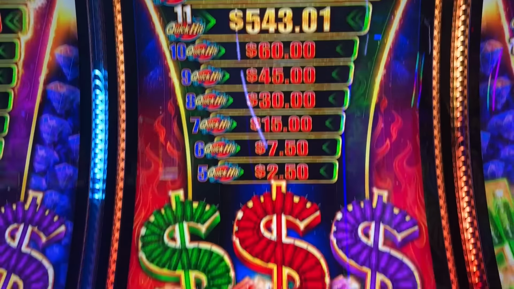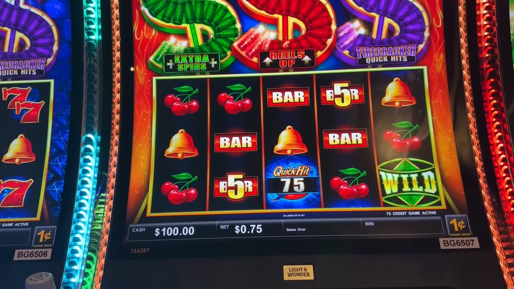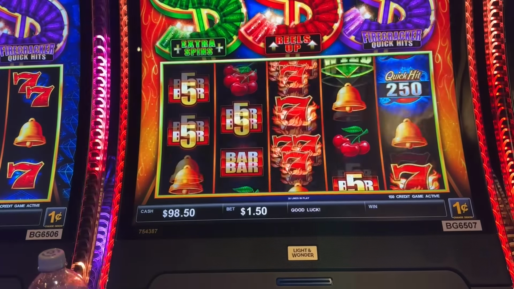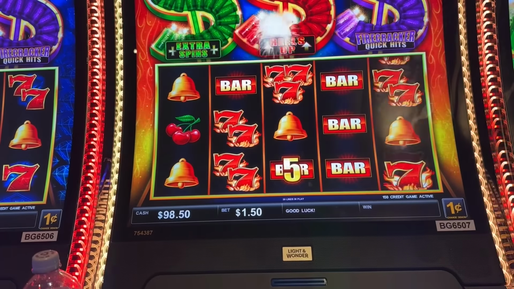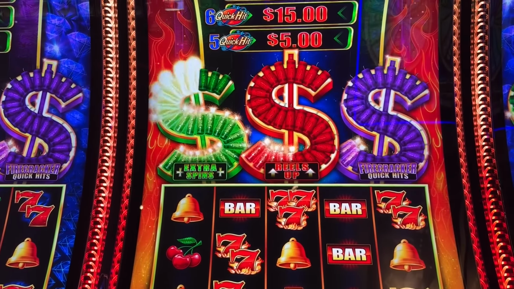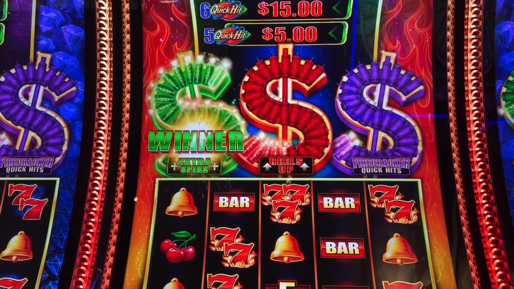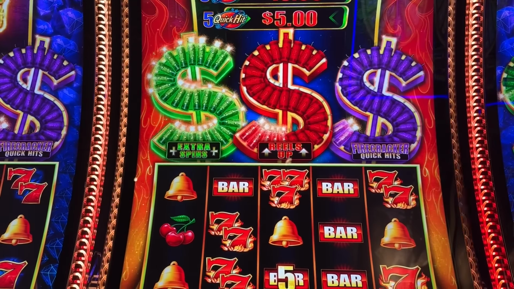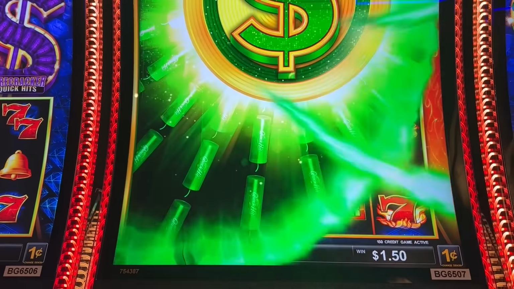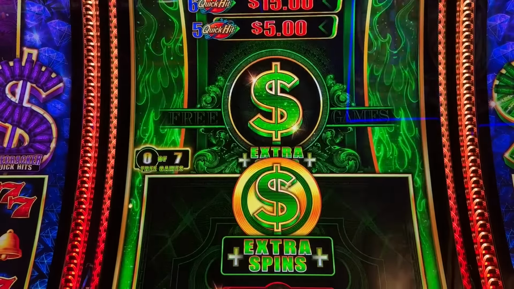All right, let's try some Quick Hit Link. Believe it or not, I've never played this game before. We'll do $1.50 to see how long it takes. So I have no clue whether it's gonna be active or not. Oh my goodness, another first spin bonus. All right, well, there's winning spin number one. That was hard for me to say. All right.